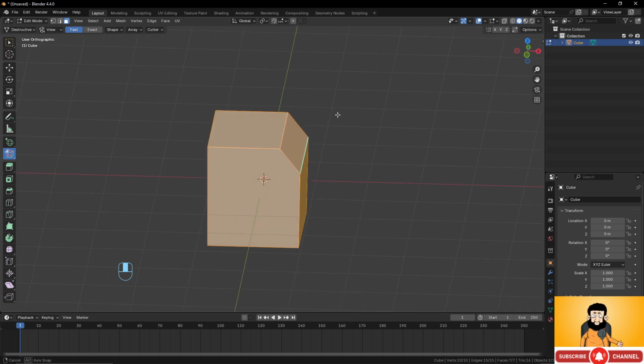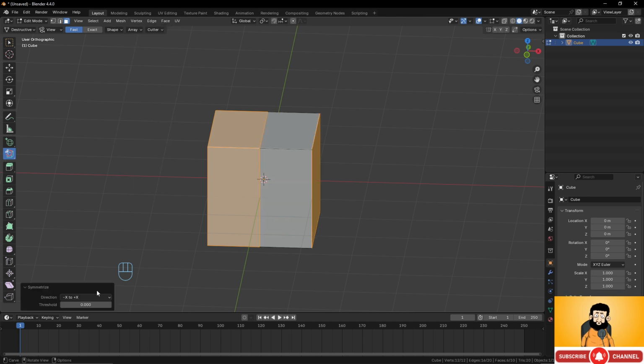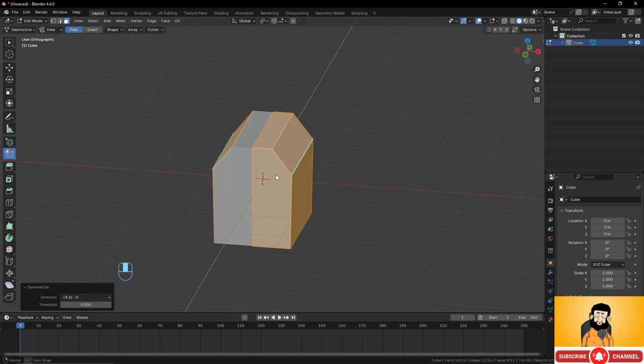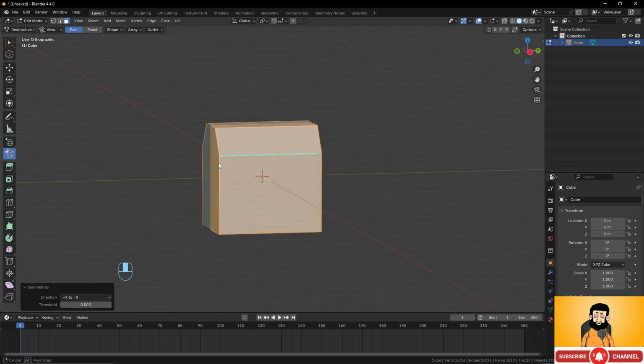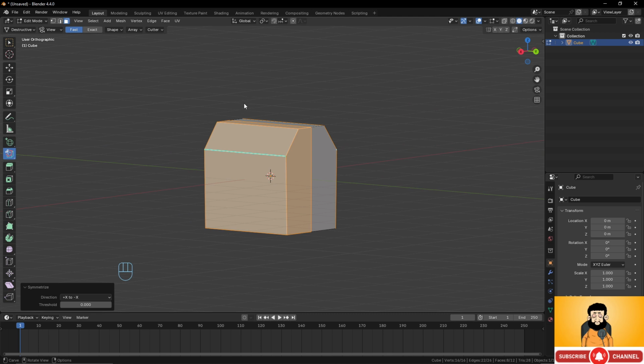What is good too is that with everything selected, you can go to mesh here and you have a symmetrize. So for the symmetrize, if you choose the right option here, from positive X to negative X, you will have the symmetrize option directly. So very, very good. Here I will take maybe this and add one there, maybe. Okay, and let's create a shape like that.